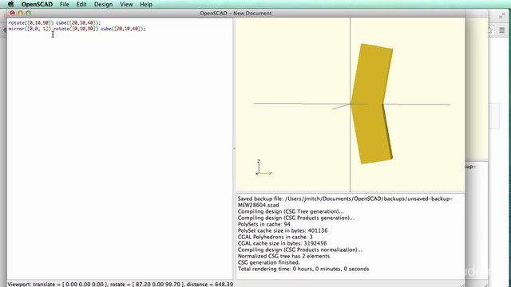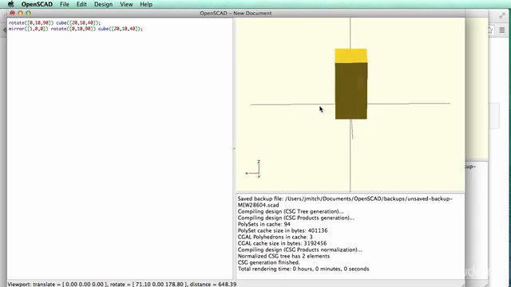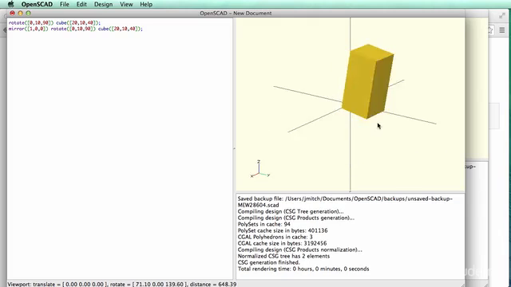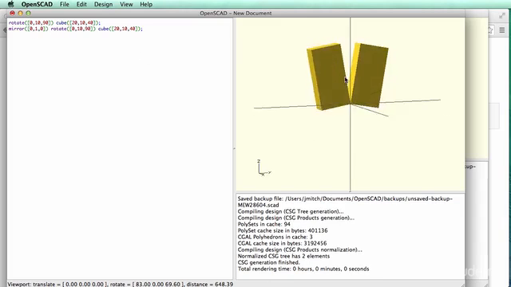So if I change this to 0 and then the Y, what we should see is it actually mirrors this way, and it does. And then if we change it on the X, then it just mirrors over that one X line, and it's almost the same shape. So now it's just a big cube, which doesn't provide us a whole lot. So let's do that. There we go. So now we have a mirror.